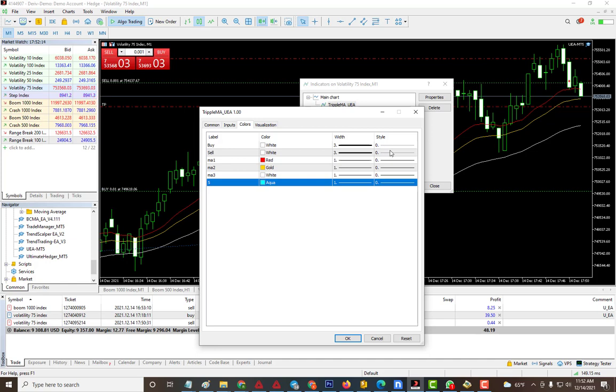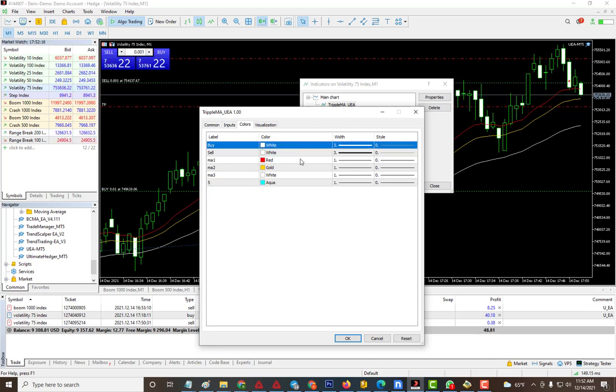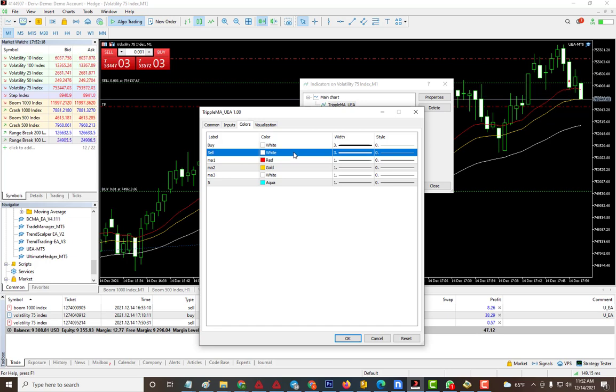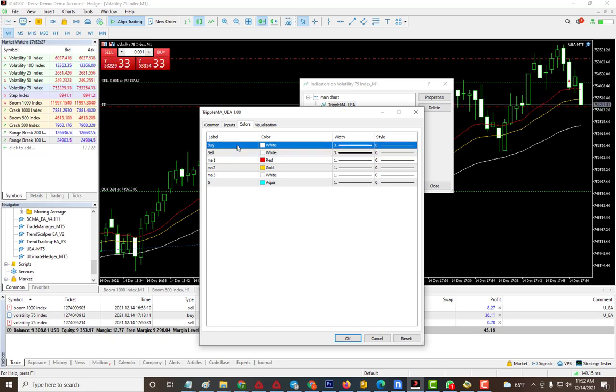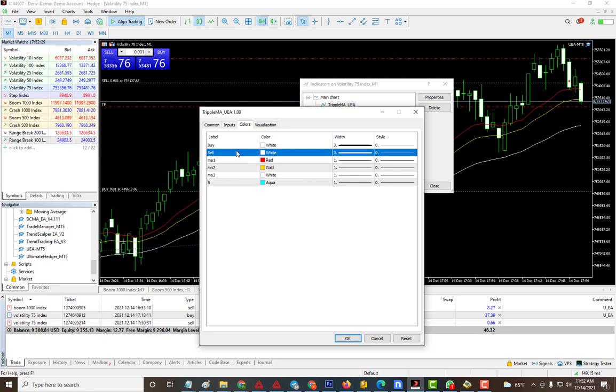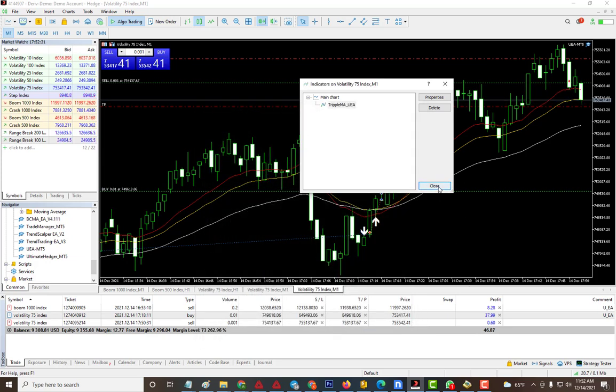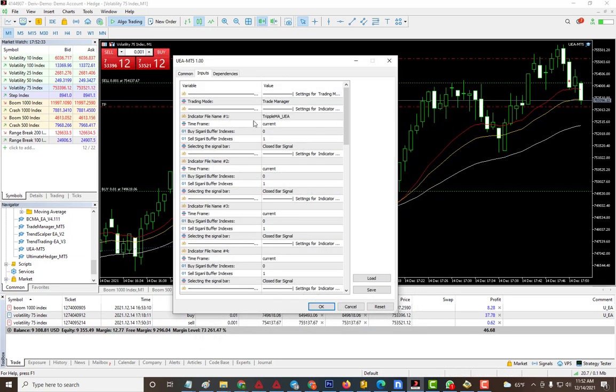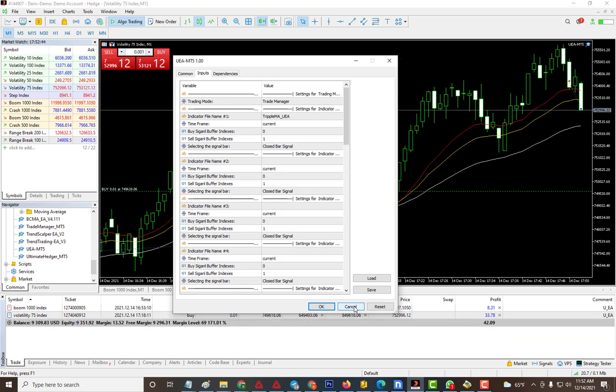So we have the first one is 0 and the second one is 1. So this is just the index of the arrow, with the first value 0 and 1. So for buy it is 0 and sell is 1, as you can see inside the EA here. So 0 and 1. But some indicators will have the colors, but they might not have the buffers in there for it to be used. So just be mindful of it.